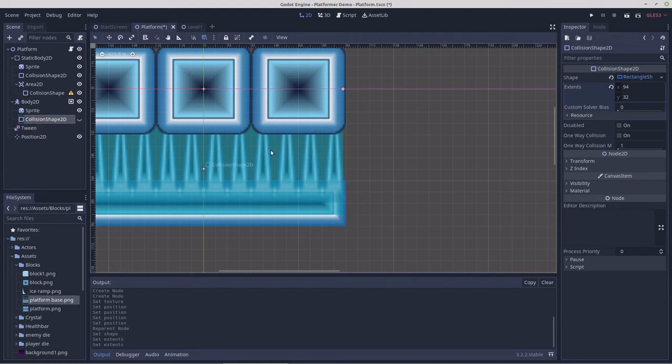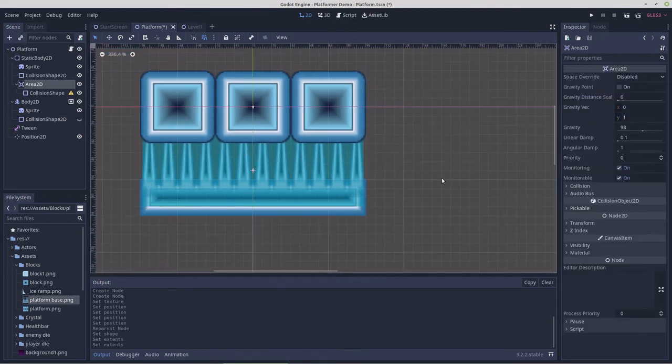So if I was to use this to also do something like inset the platform and further hide it, the platform would be able to land in the inset. So it's a little bit shy of the actual width. Then the Area2D, that's not quite in the right place.